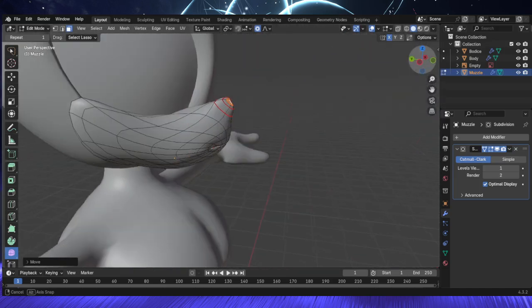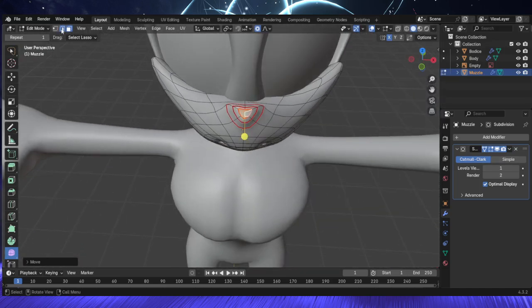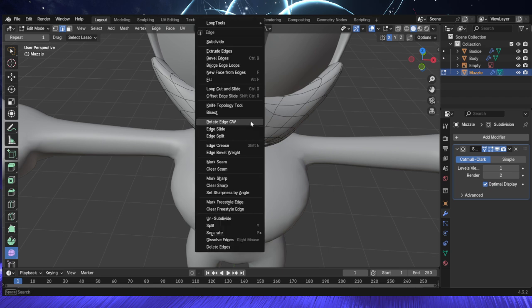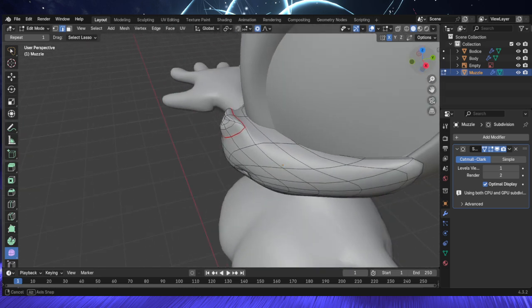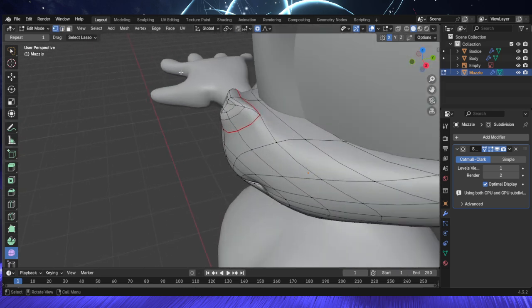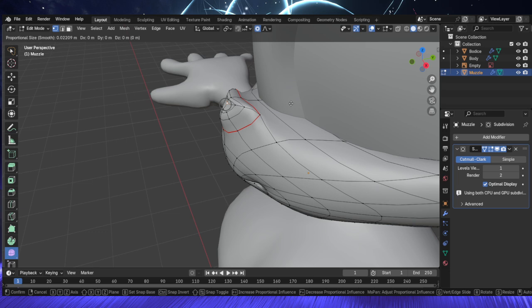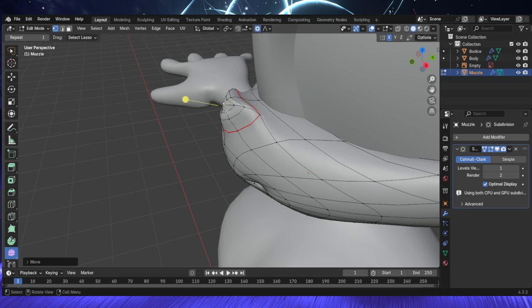There's the nose. We can go ahead and clear these seams. Just leave the base one. Again, you'll see why later. So now to adjust the nose here.